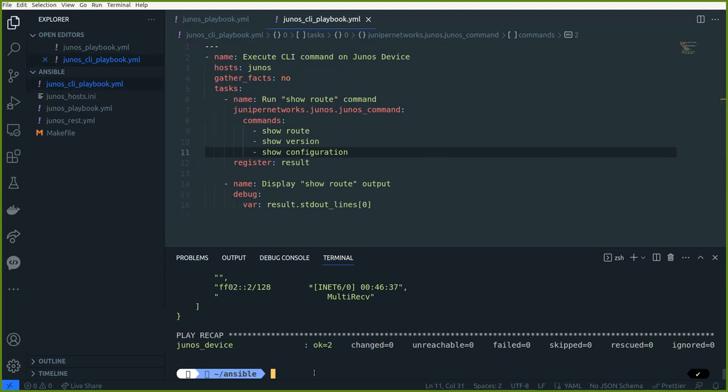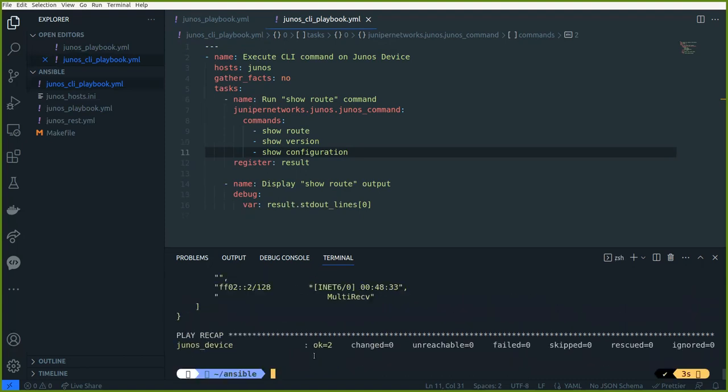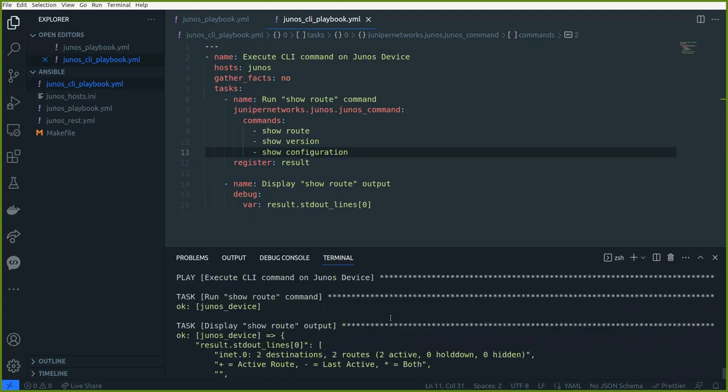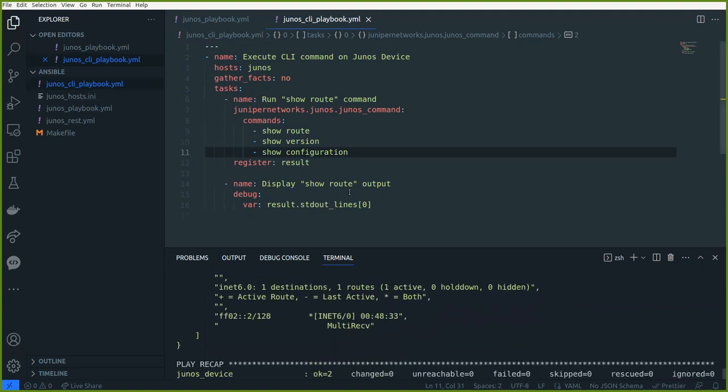So let's run that. Obviously, it's changed the tasks. We're not going to update the descriptions on the tasks, just to demo it. So it's doing more than what we originally had. But oh, okay. We just said standout line 0, so we're only printing the first one.